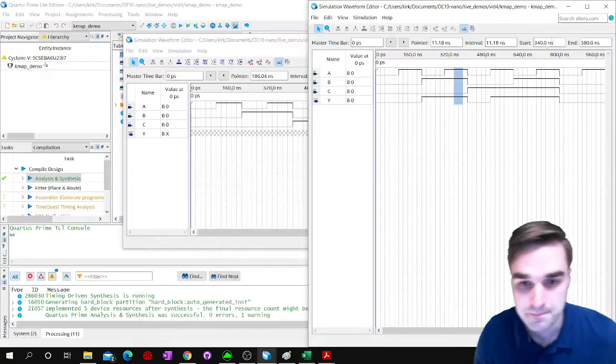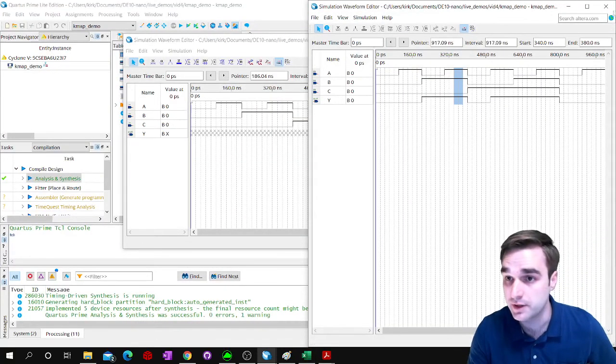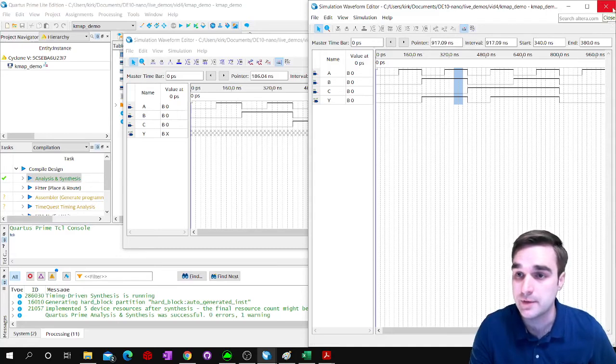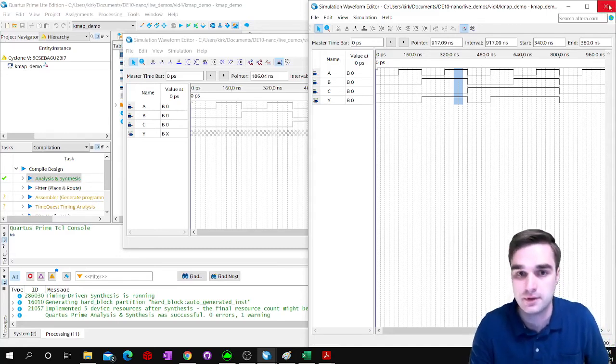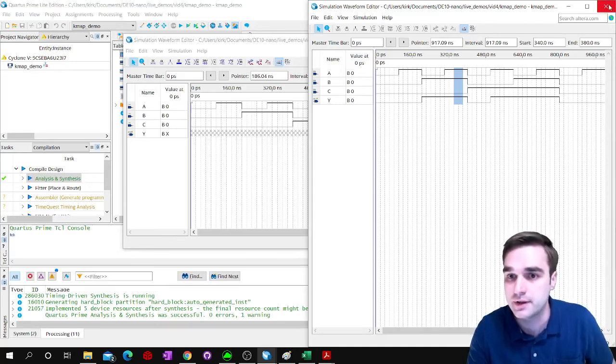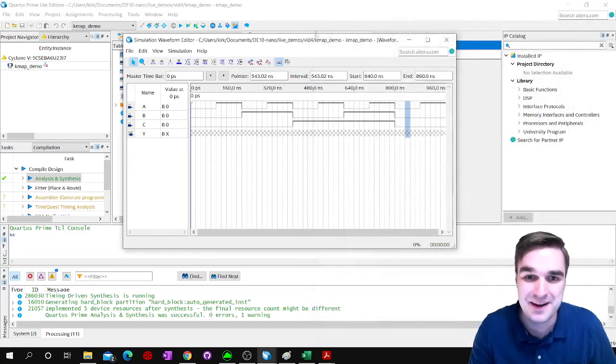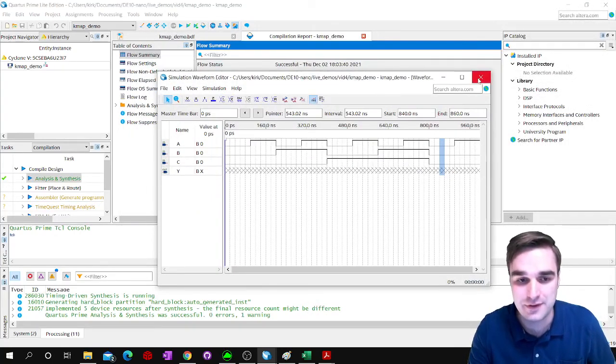Okay, cool. So our waveform is looking good. We are getting the green light to go ahead and program this FPGA and implement it on the board and see that it functions on the development kit. And then from then on, maybe you want to order some ASICs for this thing. Maybe not for this, but you get the idea. That's what this is all about.